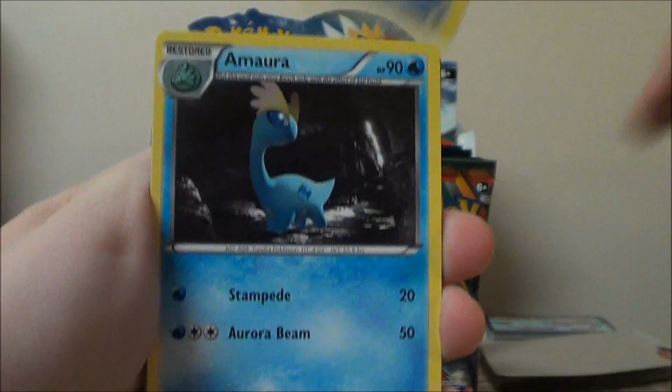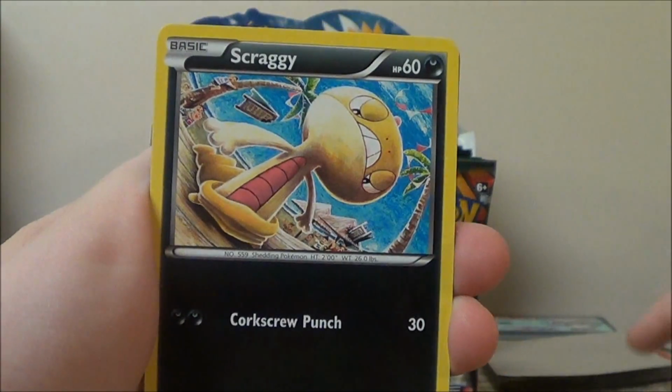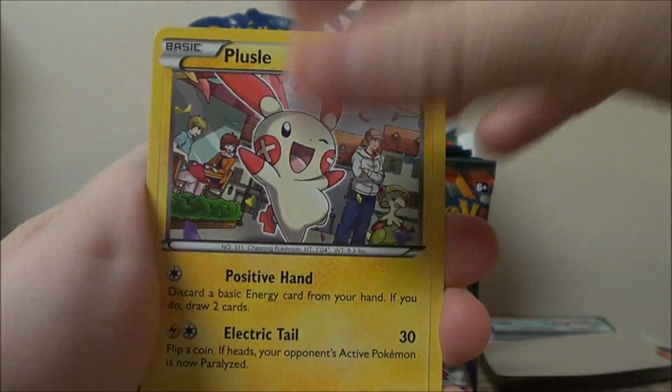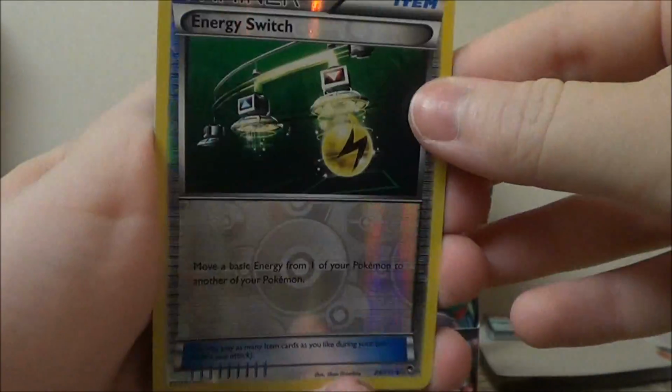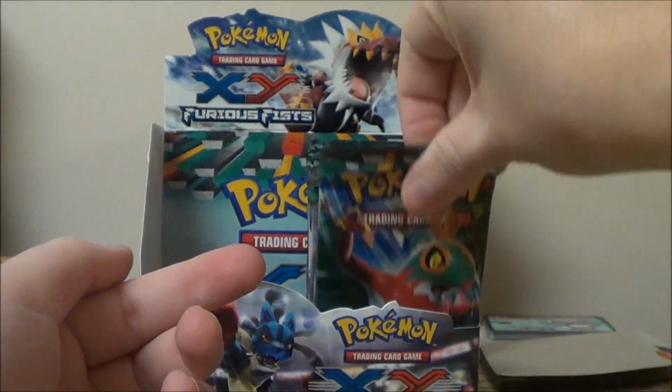Yep. Maintenance. Amoonguss. Exeggutor. Drowzee. Scraggy. Bellsprout. Minccino. Plusle. Woo, reverse energy switch. And another Jynx. All right.